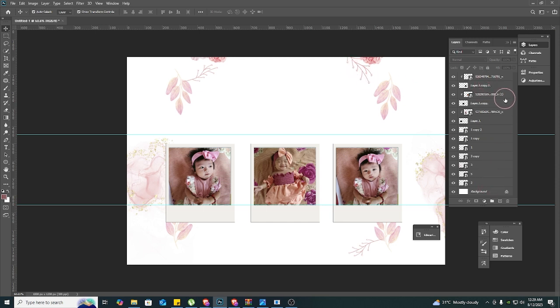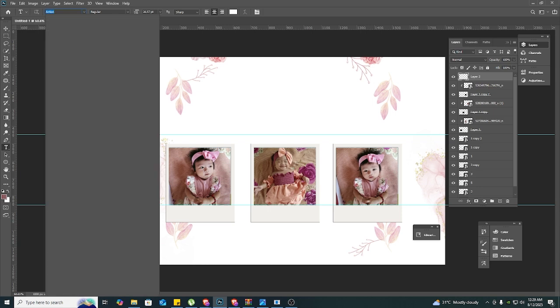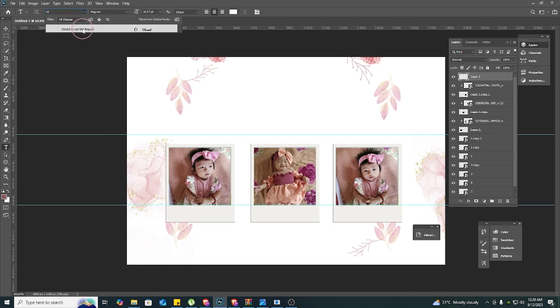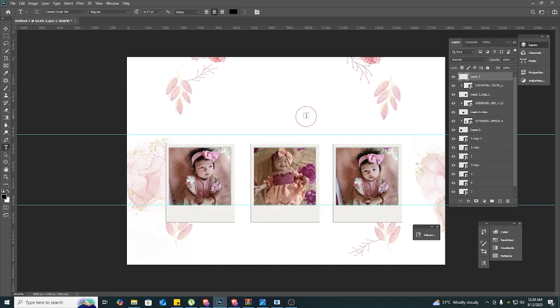Click the first layer. Click Create New Layer. Click Text Tool. Choose or select a font. Select a font color. Click OK. Click Text Tool.